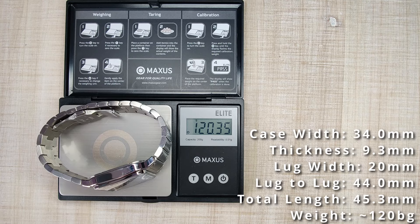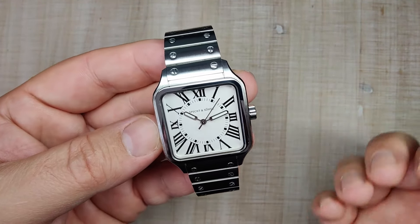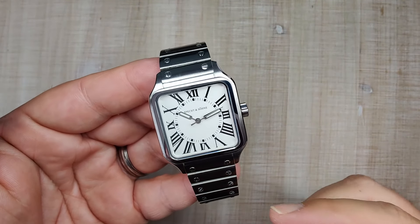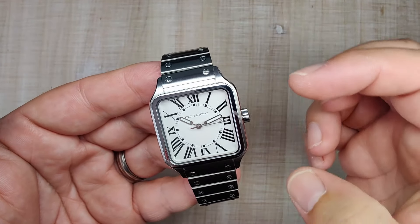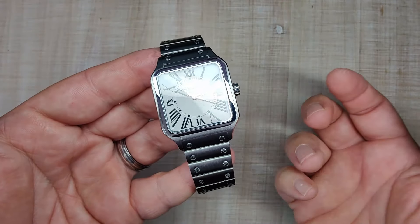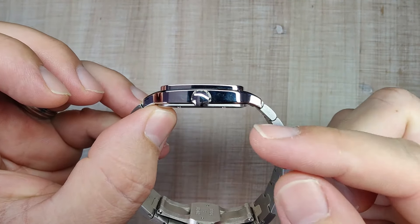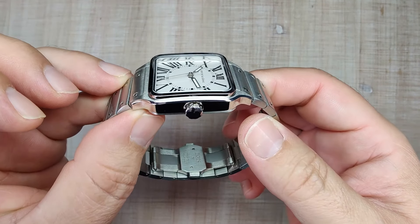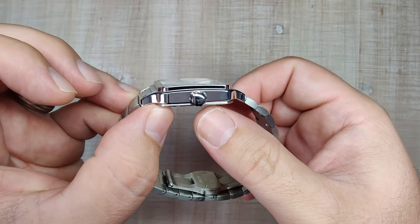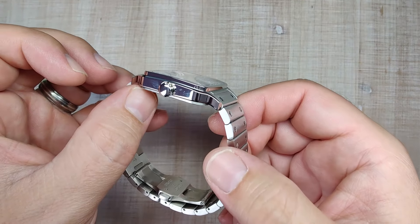It weighs 120 grams. I actually think the size on this thing is pretty darn good — almost spot on for my wrist. A 34 millimeter circular watch would be way too small, but this one is just about perfect. Pretty short lug to lug as well; these square watches do wear a little bit bigger. I like the 20 millimeter lug width and the nice thin thickness. I believe they sell the same watch with a Miyota with a slightly thicker case, so I think the VH31 is the way to go personally, because a square watch over 10 or 11 millimeters thick just doesn't look as good.